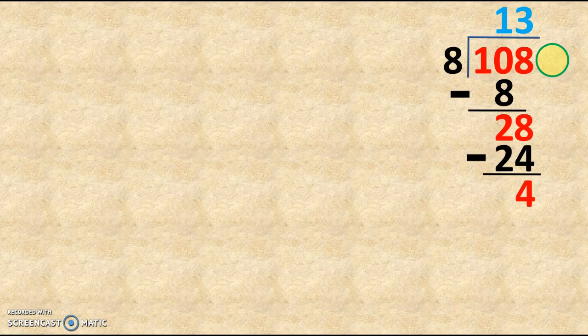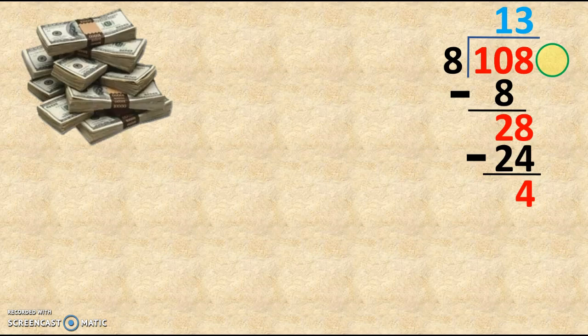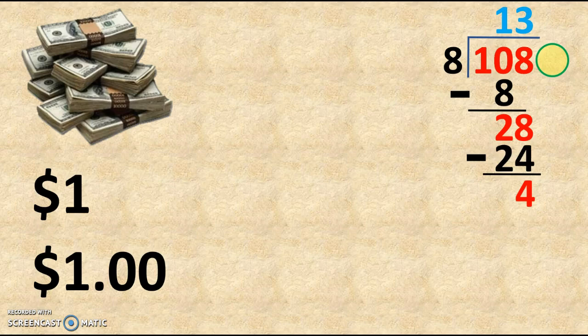Now, in the past, you may have just said remainder 4, but with long division, we're going to use decimals instead of remainders. So, in order to explain this, we're going to use money. So, when I tell you I have $1, you could write it like this, $1. Or you could write it like this, which is $1 and no cents. So whether or not you write it with the zeros expressing that there are no cents added to the dollar, or if you just write it as $1, they're both $1. They're equal.